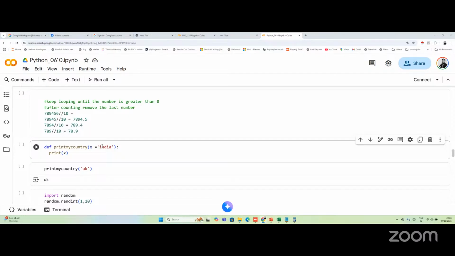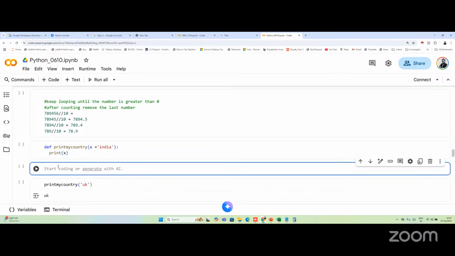Now, imagine you buy a t-shirt somewhere. You try the t-shirt, you don't like it. Now you're returning the t-shirt back. That means you're giving the object back to the person where you bought it from. Correct. So same thing over here in functions. We normally use return instead of print. Print we only use when we want to test, when we want to check what the output is. But in real world, we always use return statements. Okay, let me show you an example.